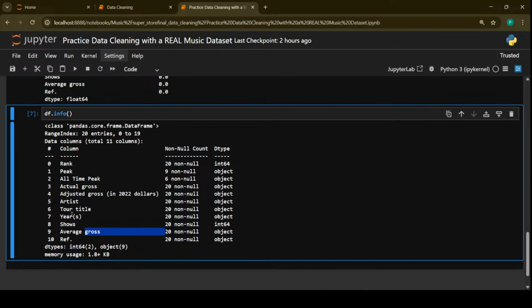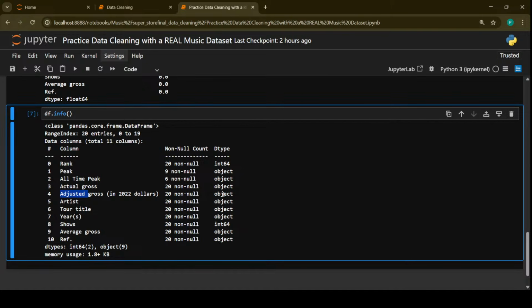Then years should be in numerical or datetime format. Then adjusted gross also belongs to the price related columns.